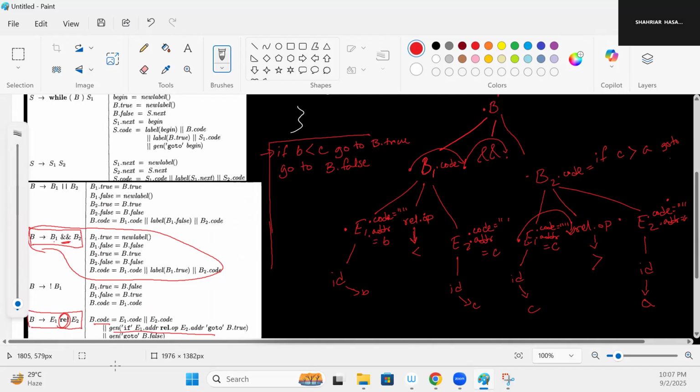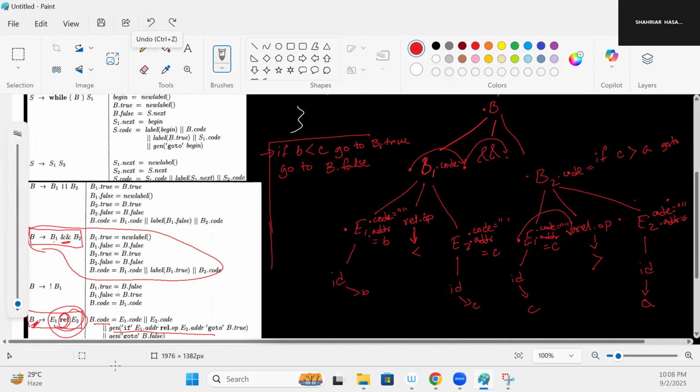Now, what is this B dot true? This is basically B2 dot true, isn't it? Here, this B dot true was for this B1, isn't it? So to make things much more clear, let's write here B1 dot true. And for this portion, go to B dot true basically means B2 dot true, because according to this production rule, this B is referring to, in this case, this B2.